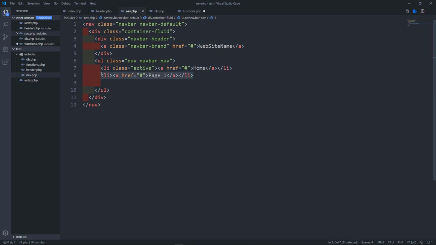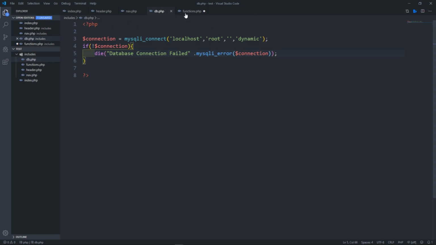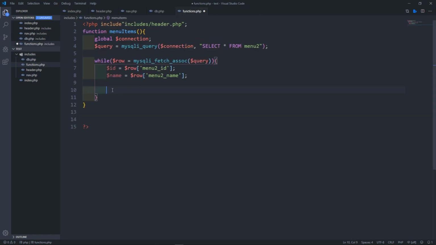I'm gonna take this and put it inside the functions and echo. I'm going to echo it. Okay. Now put single quotes right here. Okay, now we've removed it.